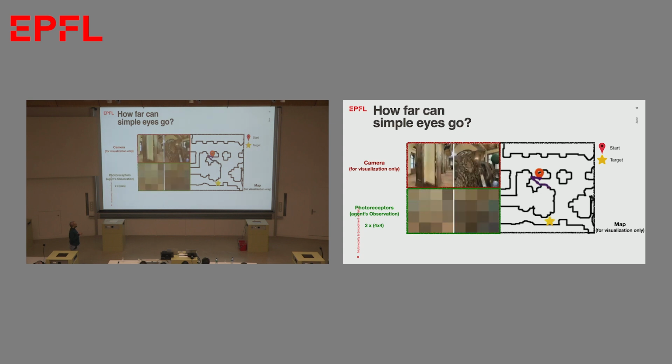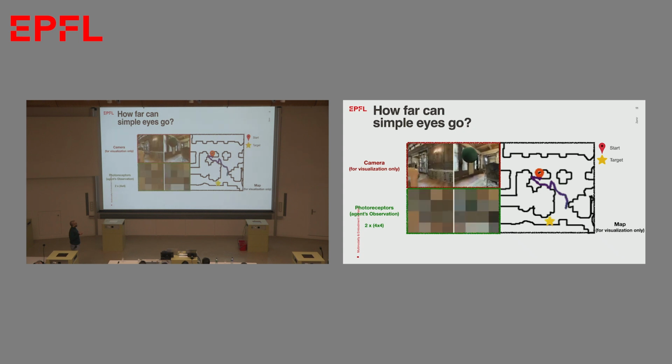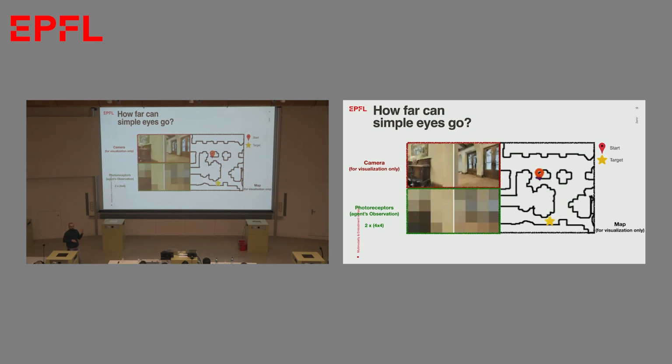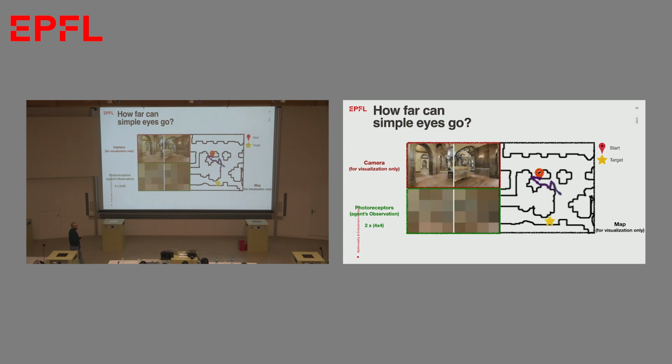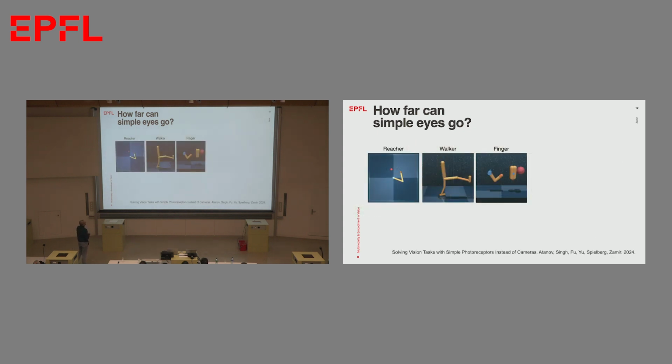So obviously there's a pattern, it's doing something. It goes around the obstacles, and you can see it over the map too, and makes it to the target, which is that green ball. All from this, which appears very impoverished, but clearly it solves the problem and it's good enough. And we tested this for continuous control tasks too, like the walker and reacher in the DeepMind control suite.